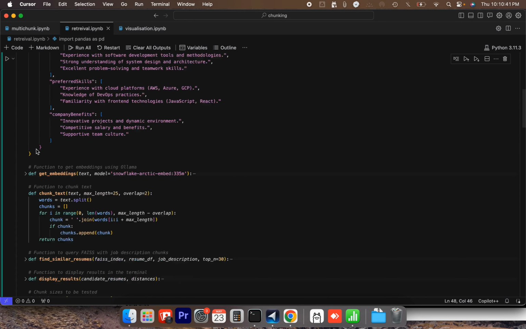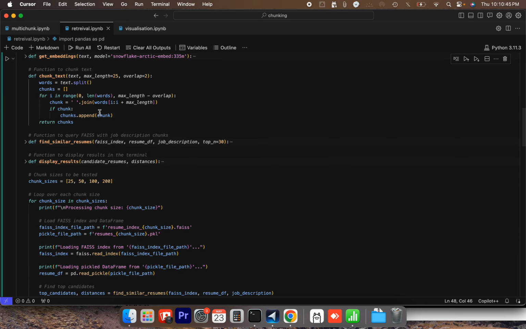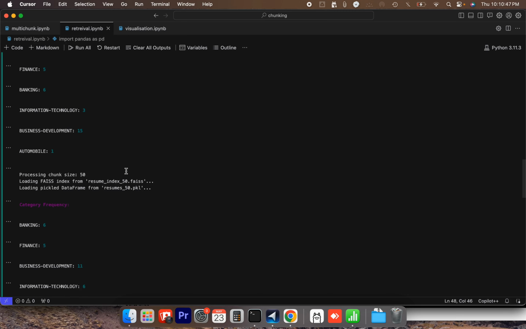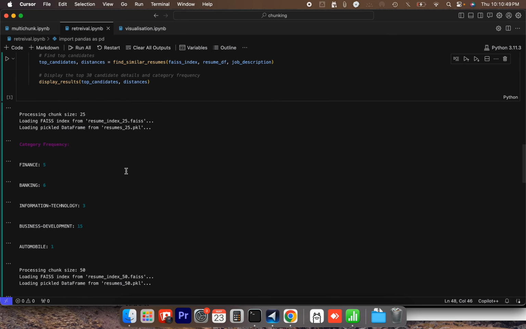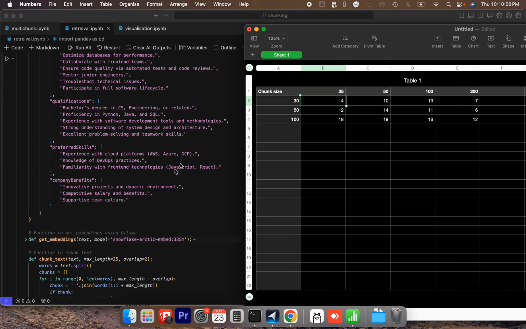When we chunked our input data into 25 tokens, our results are actually pretty nasty, and we got only 3. I ran this for a few chunk lengths. I did 25 here, and had done 30 before, and this is for the different chunk sizes of our AI extract data. Don't get confused: this is for our input, and this is for our actually stored resumes data.